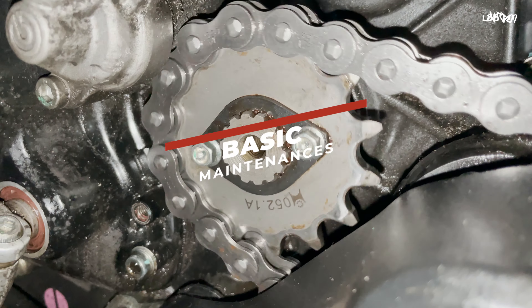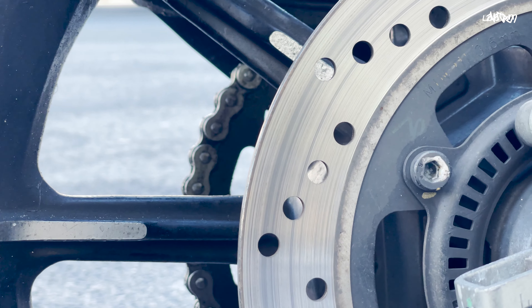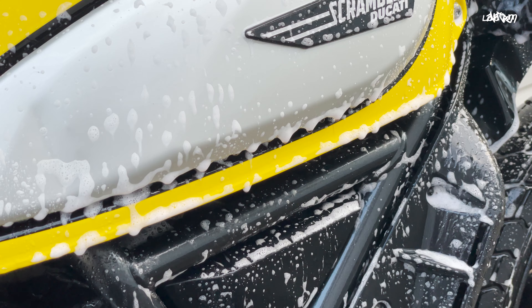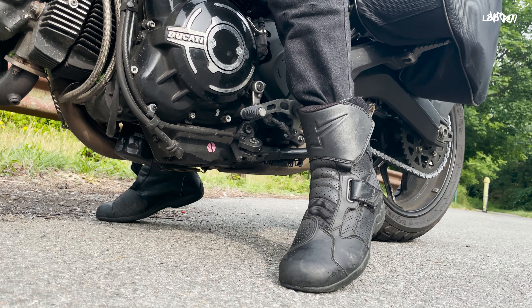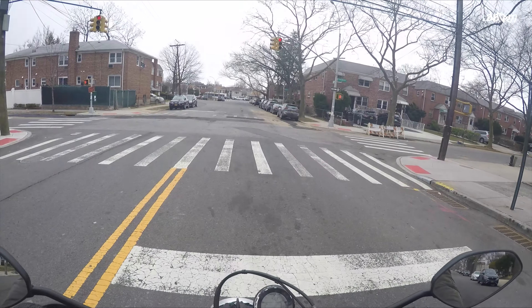The final tip is to stay up on basic maintenance. Doing maintenance in the cold can feel really inconvenient, but our bikes need to be cared for just as much as they are during the summer. Regularly clean your chain, check if the brake pads need to be changed, or if the lines need to be bled. Also wash your bike as mentioned before, and make sure all the fluids are where they're supposed to be. A well-maintained bike is a reliable bike.